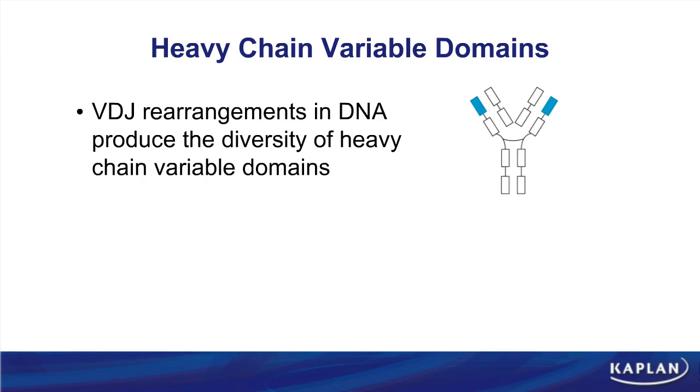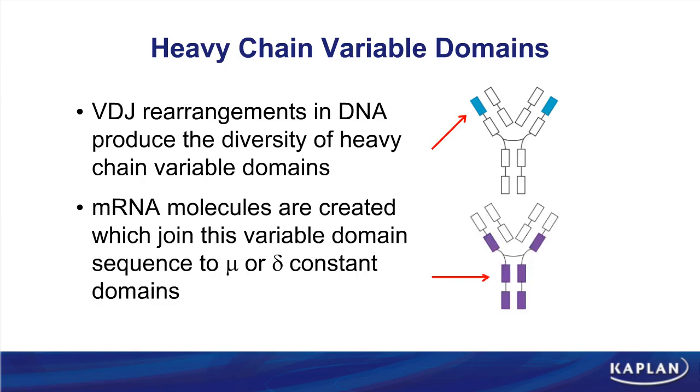So just as a reminder, the rearrangement that we just talked about all occurred just to produce the variable region of the heavy chain, which you can see here colored in blue. Now, the constant regions basically comprise the rest of that molecule, which will eventually determine the function of that antibody molecule. But before a B cell comes in contact with antigen, the only constant regions that we're able to generate are IgM and IgD. And we will talk about how that happens and how you have different isotypes with the same idiotype in just a little bit.